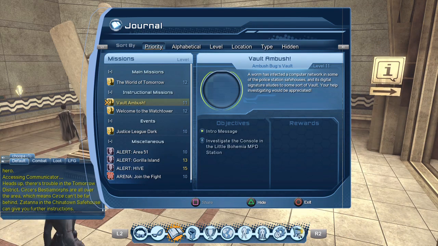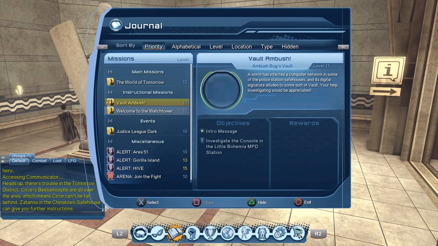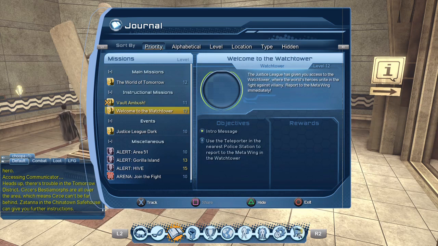But next time we could also play the Vault Ambush. They seem to have changed it from in the past. You would just get a Vault ticket in your inventory, and you would run the Vault using that Vault ticket. Nowadays, it seems we have to investigate the console in the Little Bohemia police station. I assume, depending on who your mentor is, it's going to be a different police station. And there's also Welcome to the Watchtower. It's a little mission that allows us to explore the Watchtower.